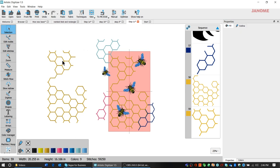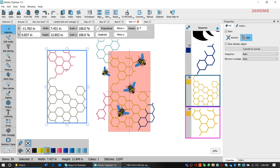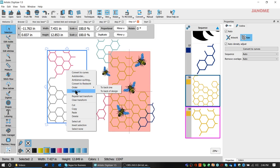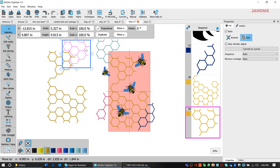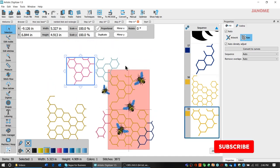So this top section I know is loose because I clipped it away before, so I'm going to have to ungroup here and then take this top section. So this is the part I brought up here, and I tried to put it in different places and see what I liked, and I didn't quite have it where I wanted it, and realized, oh, if I flip this design, I think I want it to curve around a little bit. So I think that would be better.